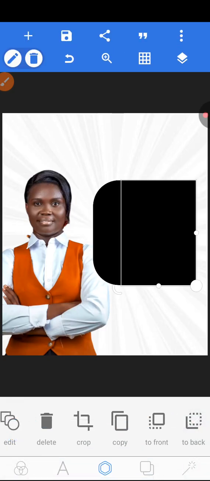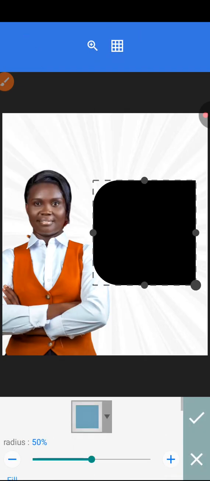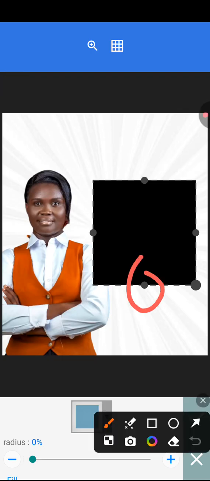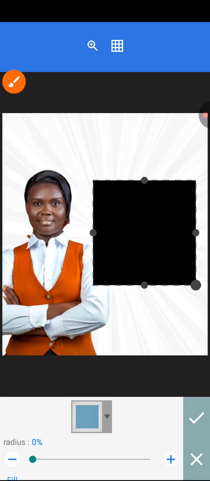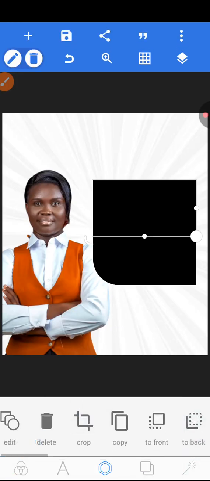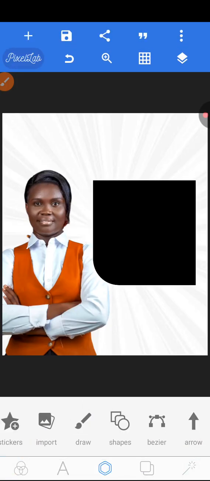You come and copy the very first one. Tap on the first one again, copy it, and press on edit again. Then this time around too, set the radius to 0. Then go and tap on this button here on this side and send it to the top like this. Alright, so something like this is okay. Then you press on your check mark again. So we have our image created.